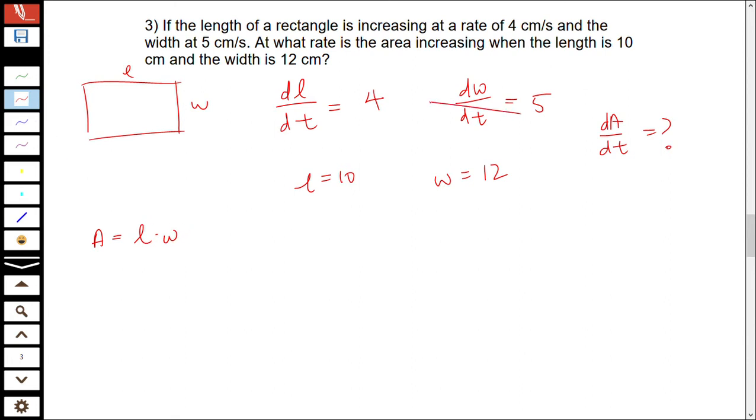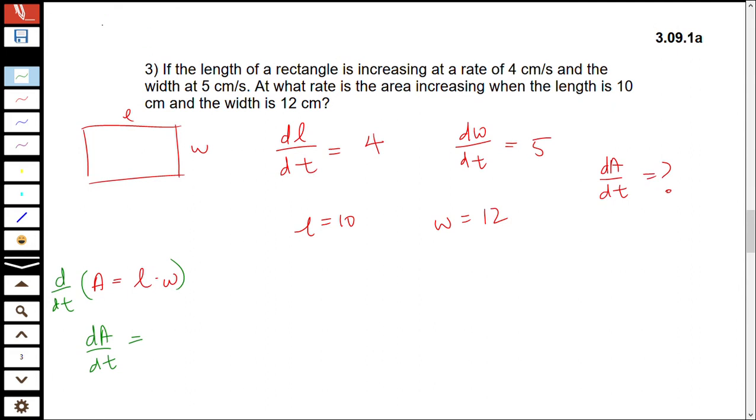And we want everything derived with respect to t, because they're all divided by dt. So I'm going to derive everything with respect to t. So my first one is going to become dA over dt. Now these are two variables that are being multiplied. And if they're being multiplied, when you derive them, you have to use the product rule. And if you recall what the product rule is, it's if you have f times g and you want to derive it, you get f'g plus fg', derive the first and you derive the second.